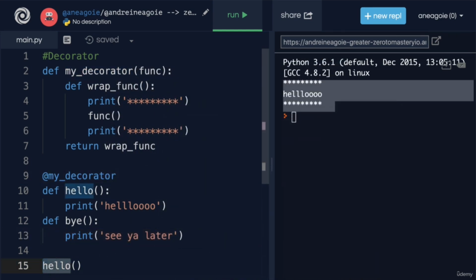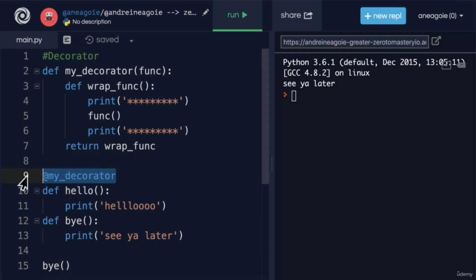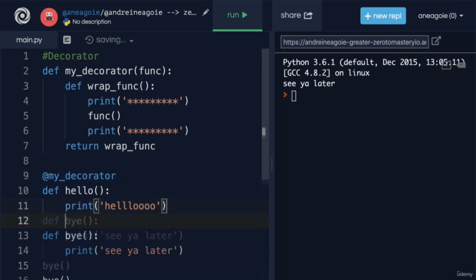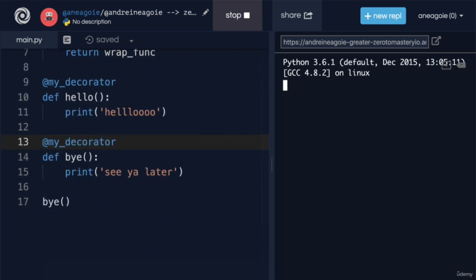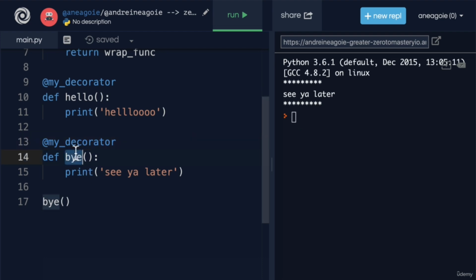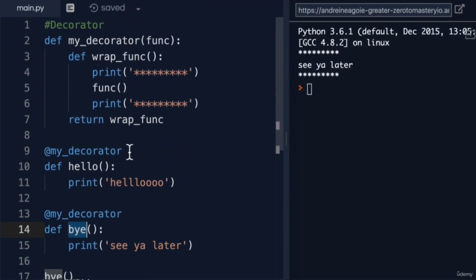By calling buy here and clicking run, well, nothing changes. But if I wanted to super boost it, just like the hello, all I need to do is just copy the decorator and use it here as well. So that if I run it, there we go. We've super boosted our buy. This is the power of decorators. By just using this syntax, I can add extra functionality to other functions.